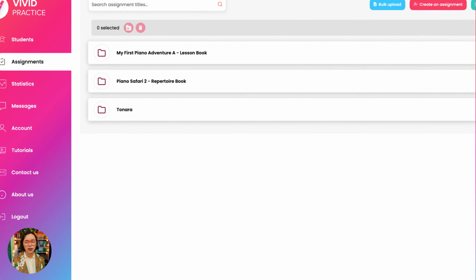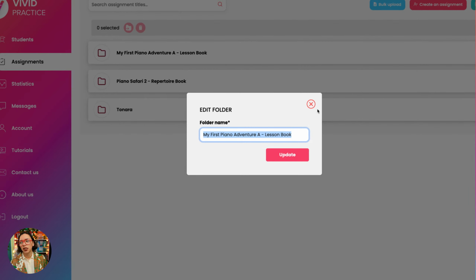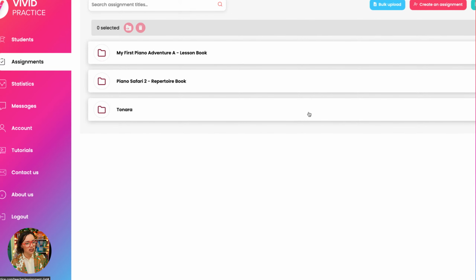For the first one, I'm going to share my screen. If it will work. There we go. So, this is Vivid Practice. And for those using Vivid Practice, I just wanted to give you a very short update because we did something that has been requested a surprising amount. It's a very simple little thing that's changed recently, but that is this little edit button right here. So if you haven't seen it and you're using Vivid Practice, you can now edit the folder name. It's just one of those little things that we listened to you about, that you really wanted.